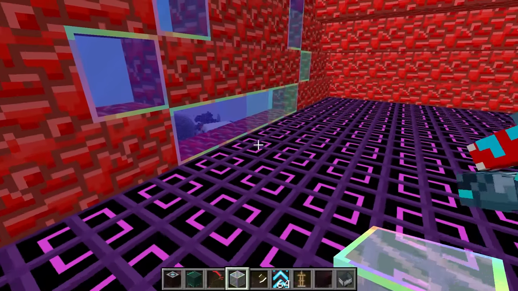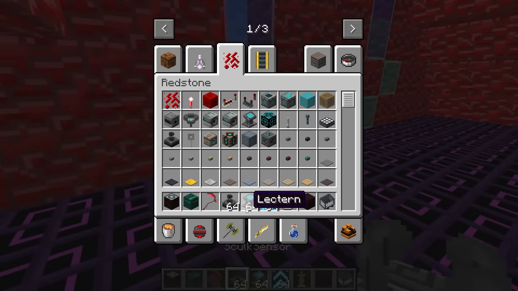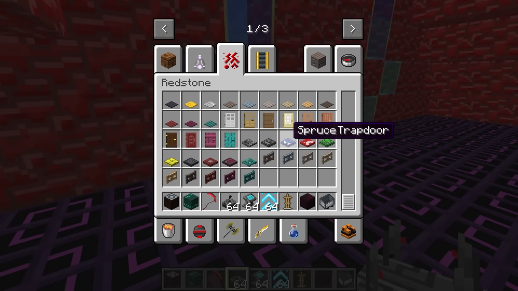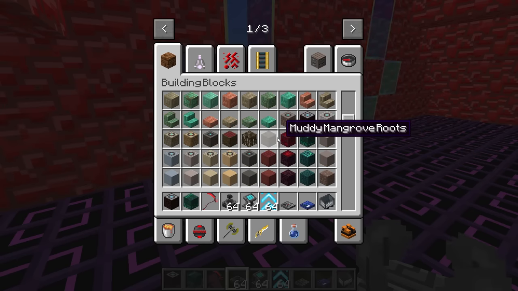We need a control center. Oh, yeah. And remember all the redstone items. There's so many blocks we could use. Let's use some skulk sensors, lecterns. Even some of the trap doors look awesome. We could use these as super cool designs. Let's grab some of these. And what other blocks look like they would help us fly a rocket ship?